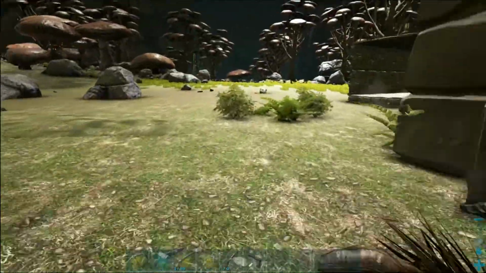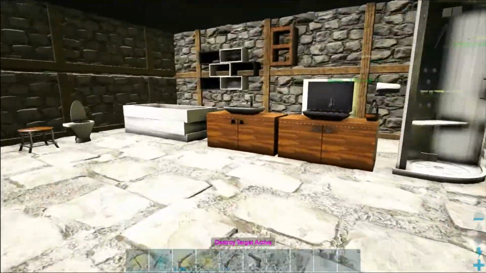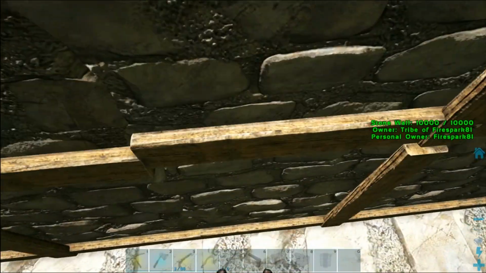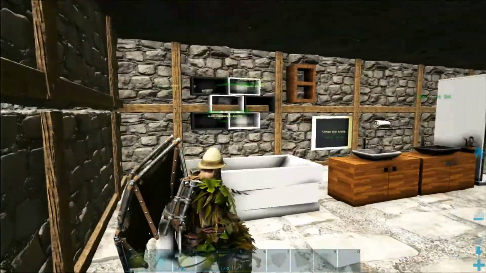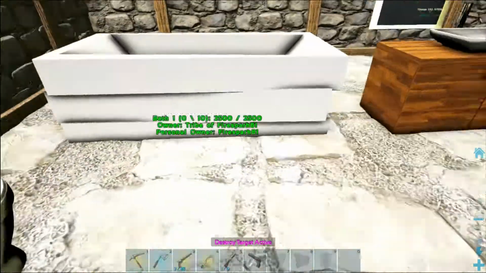So let's go out here. I have everything set up out here. That stego scared me for a second there. So we have the stool. You can sit on the stool there. And then we have the toilet. You can sit on the toilet. We got you that fancy toilet, better than that Ark toilet. It's all kinds of fancy.